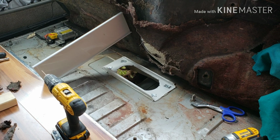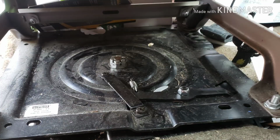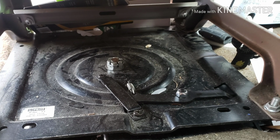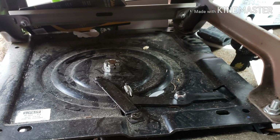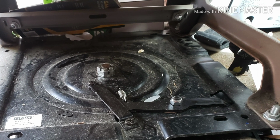I applied a lot of silicone. I used self-tapping screws and little metal piece shims there so the plastic wouldn't crack to seal it to the floor. And under the passenger seat here, I put a swivel mount on it, which makes it really convenient to turn it around and sit in the back of the van.